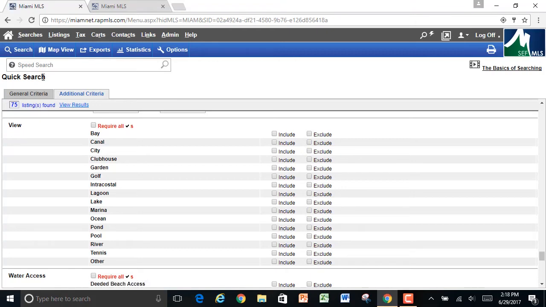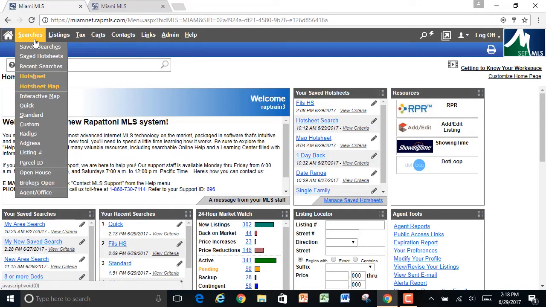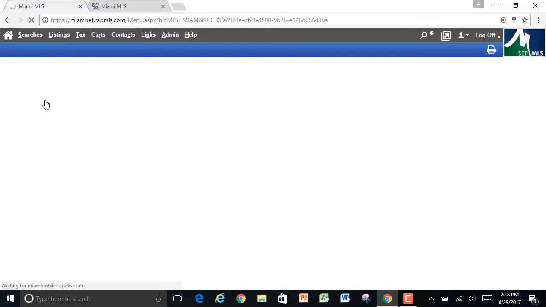All right, perfect. So that was the searching. Those going into the form search, running some searches, adding in some criteria, including and excluding listings, and being able to plot those listings on a map and just explore using the map view. So I'm just going to go back to the home page, and right now we're going into searches and interactive map. Now this search is very different than any other search. It starts you off on a map rather than a bunch of fields to select from. So right away, let's go ahead and select interactive map.